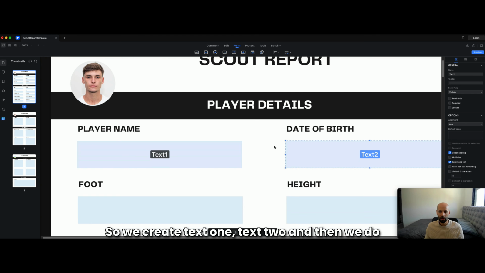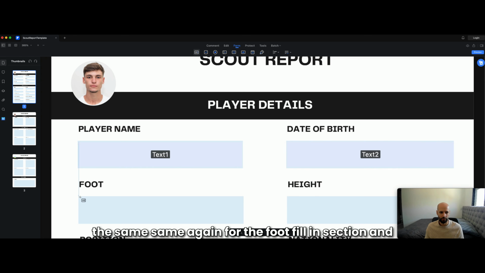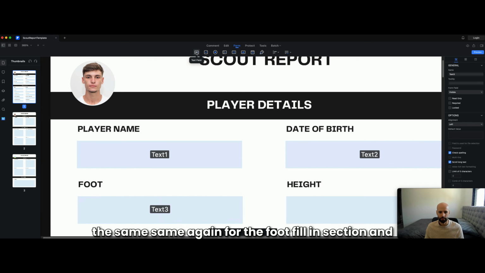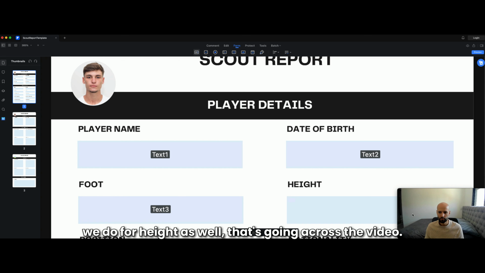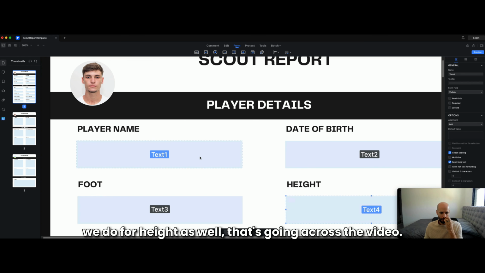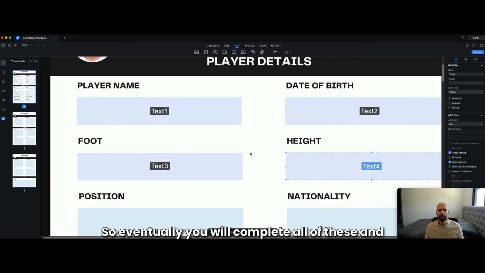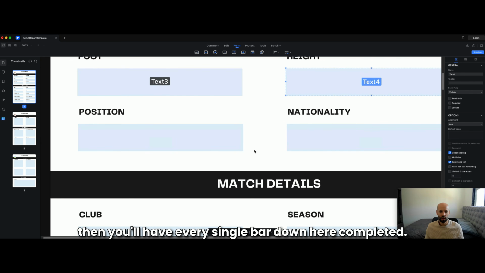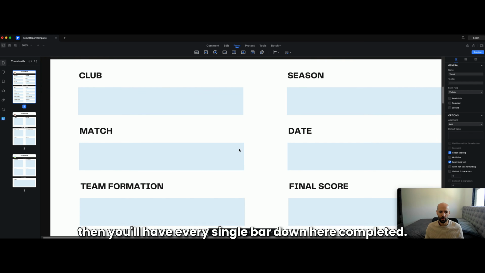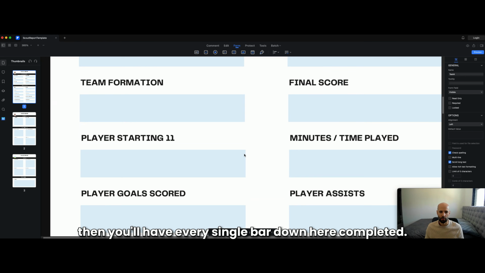So we create Text1, Text2, and then we do the same again for the foot fill-in section, and we do it for height as well, going across the video. So eventually you will complete all of these and then you'll have every single bar down here completed.